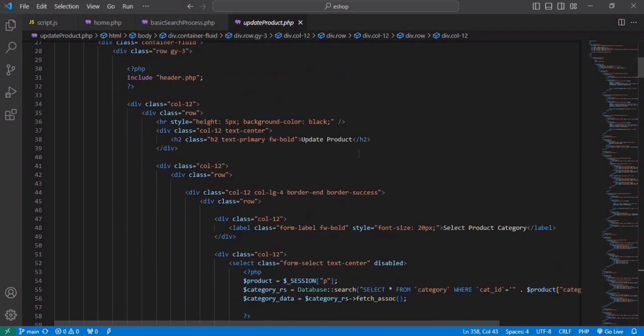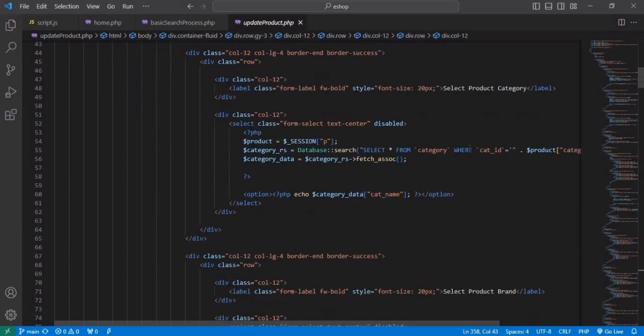Here is the design where the title, update product, and each and every category is located, and here everything is obtained using the database. And here I have created the product session.